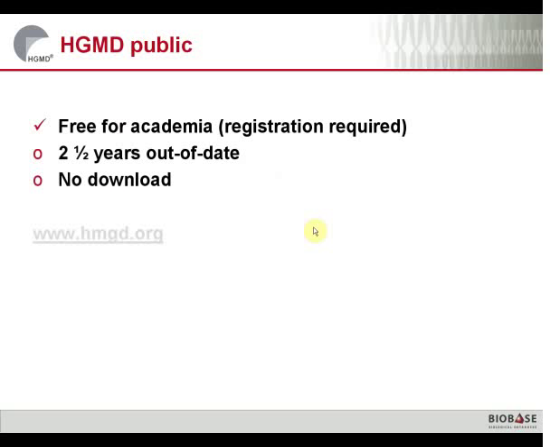There are two versions of HGMD. HGMD Public, offered by Cardiff University, is the optimal version for you if you are a student and don't need access to the latest and greatest data. This version requires registration, but is free for academia, even though the data are over two years out of date and you cannot get a download of it. You can get more information on this version at www.hgmd.org.